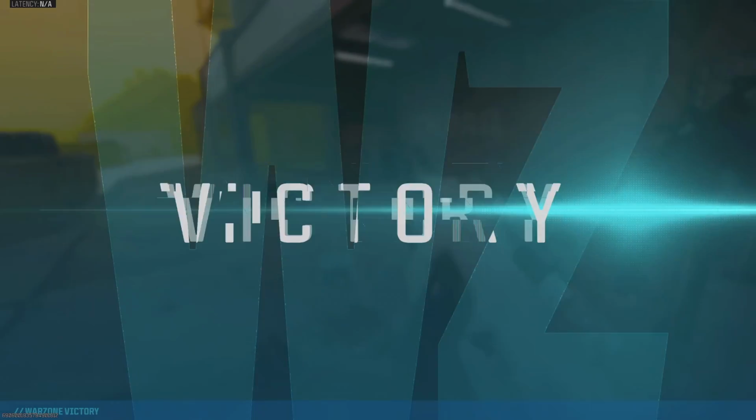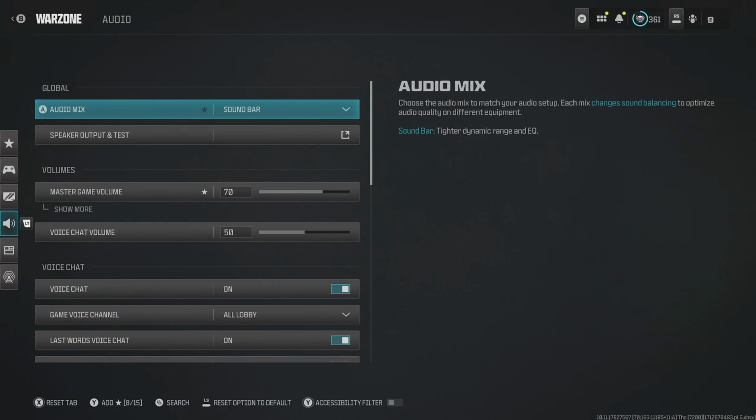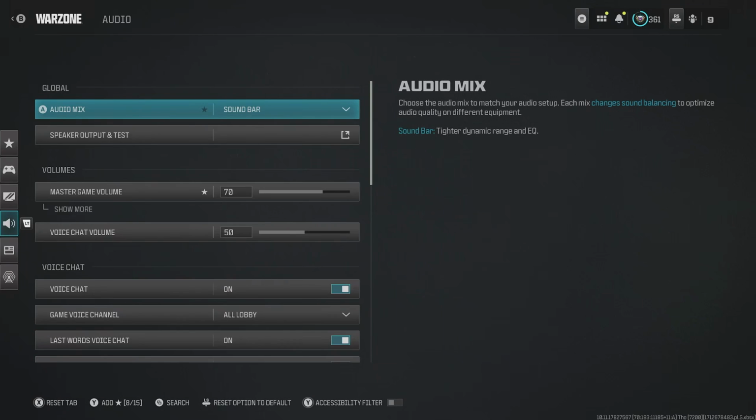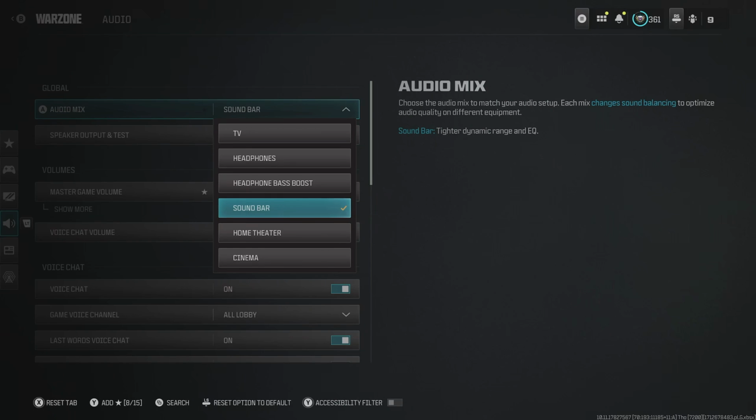And first up, I recommend that for your audio mix, you actually use soundbar. And that's regardless of whether you actually use the soundbar for your audio. Even if you're a headset user, which I suspect most people watching this are, I still would recommend soundbar. And the reason for this is, although it's noted on the right hand side here that it has a tighter dynamic range and equalization, actually that range does differ compared to the usual best setting that's recommended, headphone bass boost.